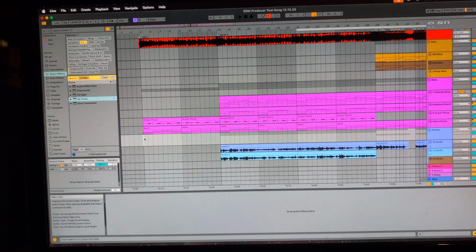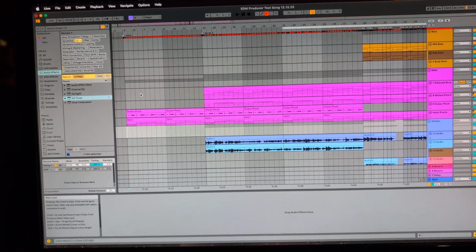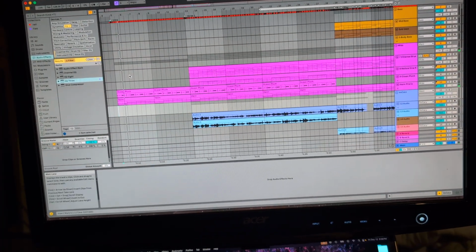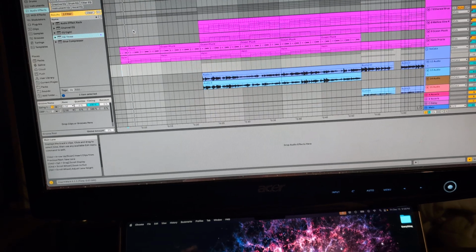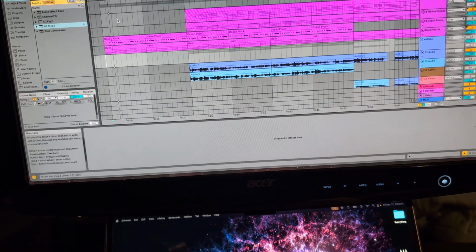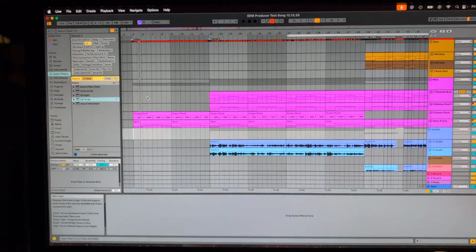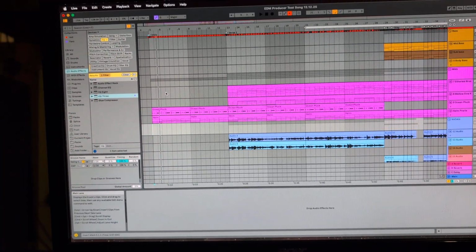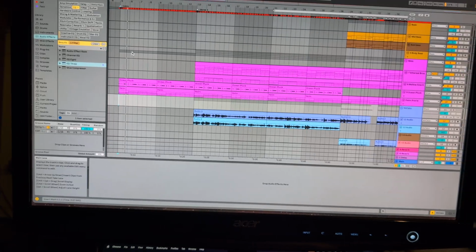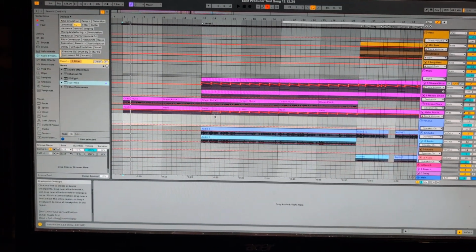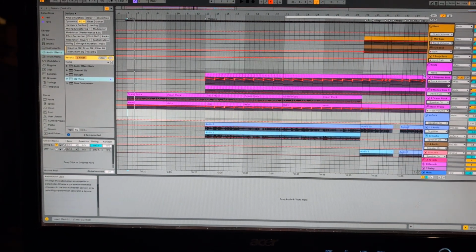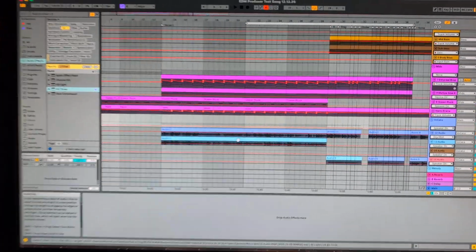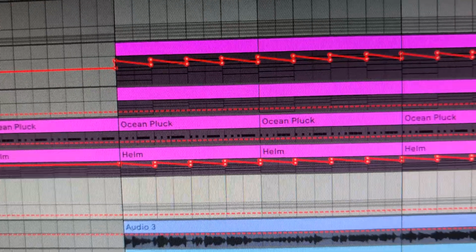So enough delay. Here we go. Nope, that's gonna be too quiet. I'm gonna turn it up. I had it turned up too much for Cash Cash, and let it be known I do not know how to mix or master. I don't even know the difference between those two things yet. But I'll do that later. Without further ado, I have been working on some automations with volume to get some flow in here.